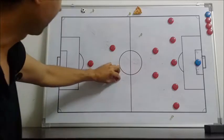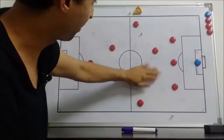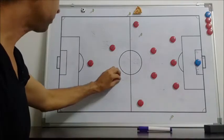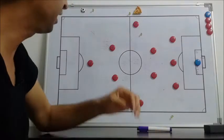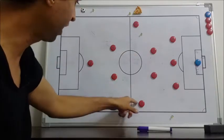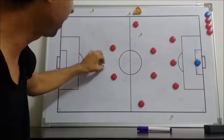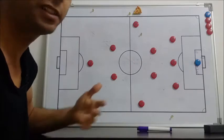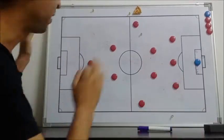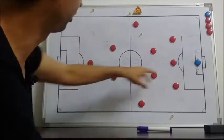Okay, this team has a very particular style of playing, which is usually playing very slow, but very organized and with a lot of discipline. Okay? I always say that Spain didn't become world champions because of the touch. Because Spain always played, in most of their history, with a lot of touch. I always say that Spain became champions because of the touch, but they run a lot. That team in 2010, they ran a lot. Okay, they were very fast and they ran and ran and ran.